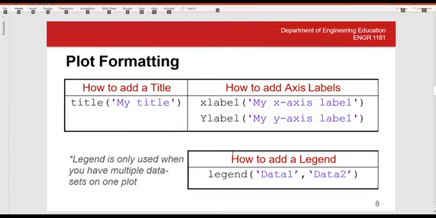And if you have multiple lines or graphs in the same chart, then you have to use legend, and you put them in the same order you draw them. So the first label is for the first graph or line, and the second for the second, and so on.